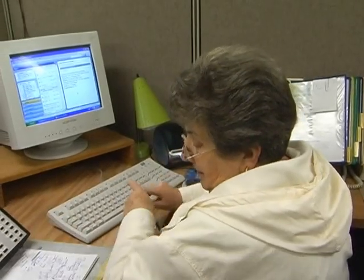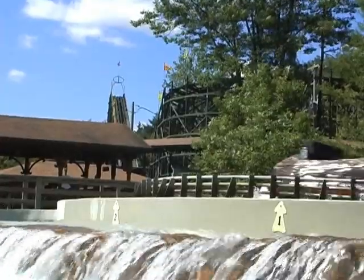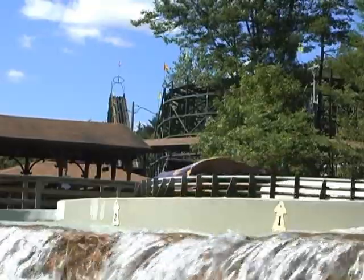Operations is in charge of staffing each ride. The park is divided into 10 areas with a supervisor for each one. Within the area, operators are trained extensively on running the rides. Safety is our number one priority, but also realize you're dealing with someone's life. Once they are trained within an area, operators are moved from ride to ride. The supervisor will move them around from ride to ride that they're already trained on, so it's not so redundant. So you may be at one ride for an hour, then you move to another ride for an hour.